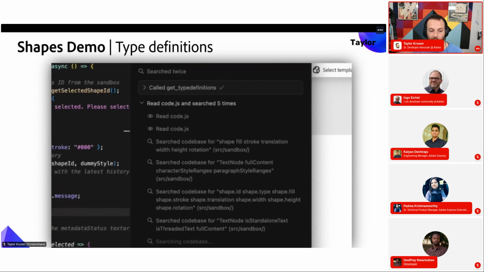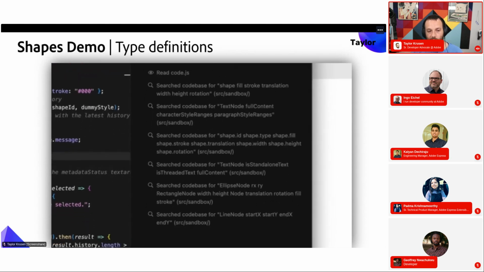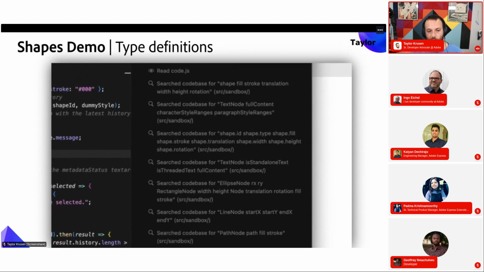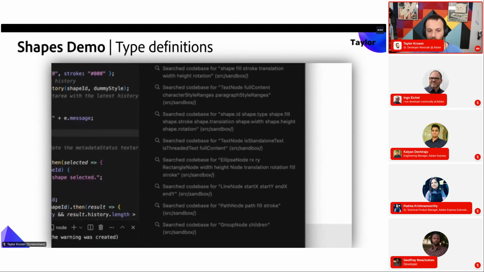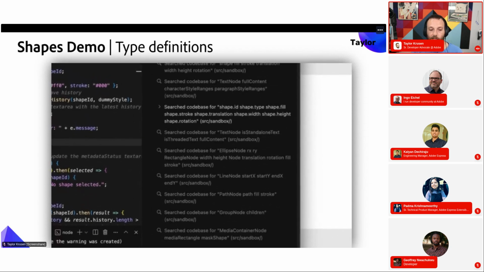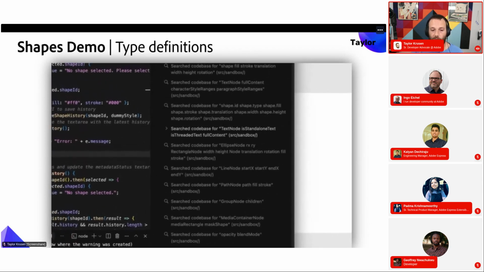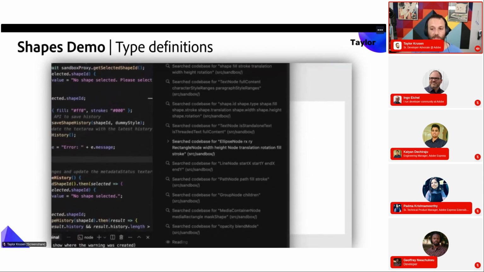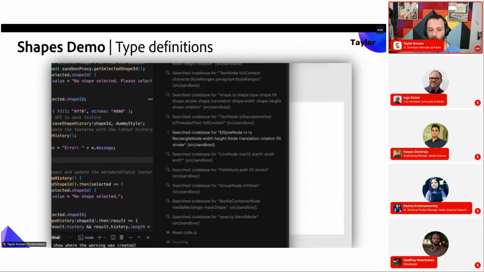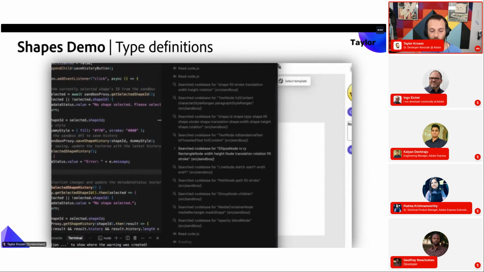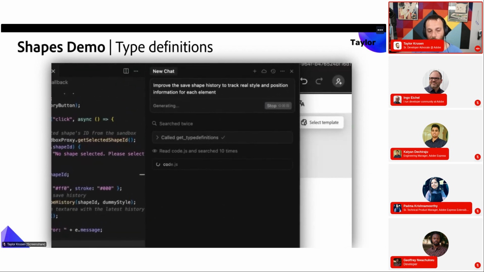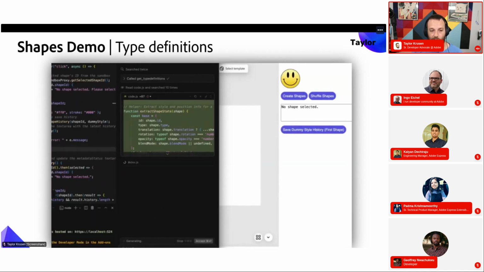Awesome. There we go. And so you can see it's now looking through the code base for the specific properties and the specific objects that are relevant to what it is I'm trying to store on these different shapes in my add-on. So this is a really cool example of how the information that's coming from the MCP server can significantly improve what your model is doing.